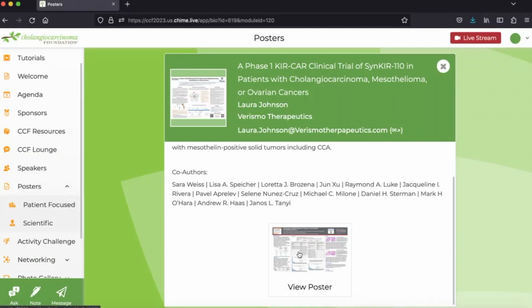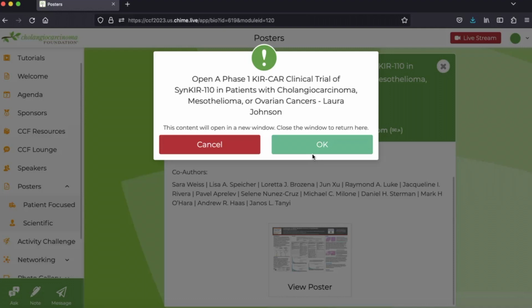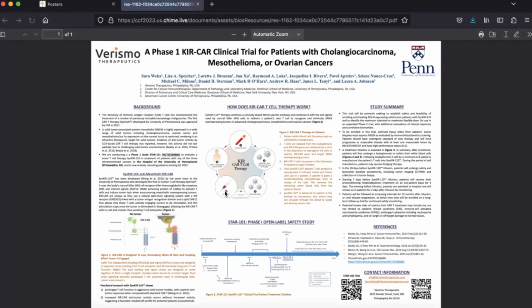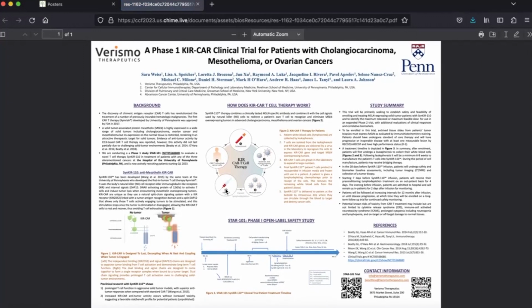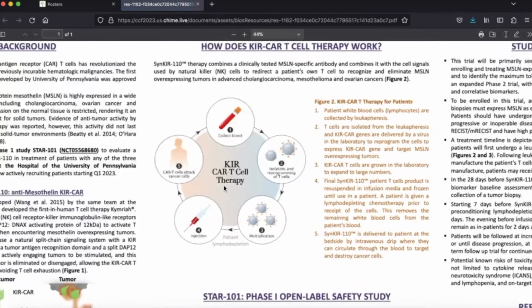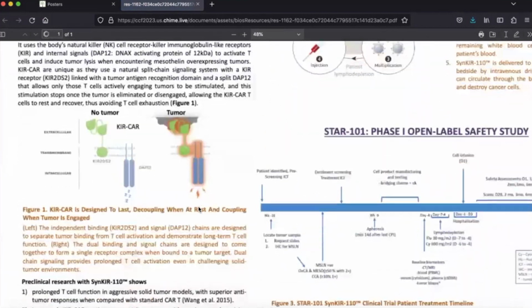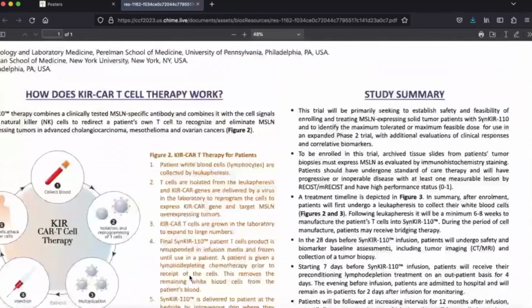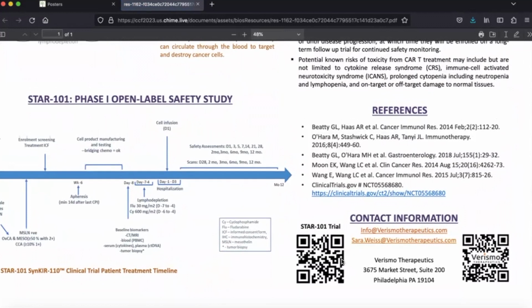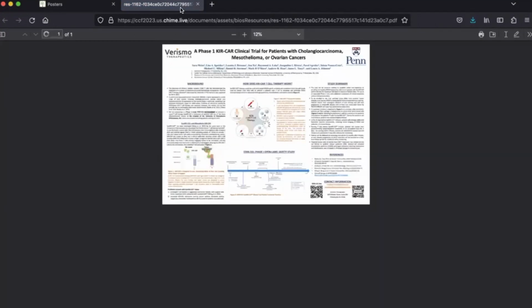And then to view it, you'll just click view poster, and again, this is going to take you to another tab because it's an external link, and you can go through and look at the poster. You can zoom in. I know they show up a little small, so feel free to zoom in and scroll around and take a look at that. Some of them will have QR codes where you can pull your phone out and hover your camera over there, and it'll take you to a site with more information.